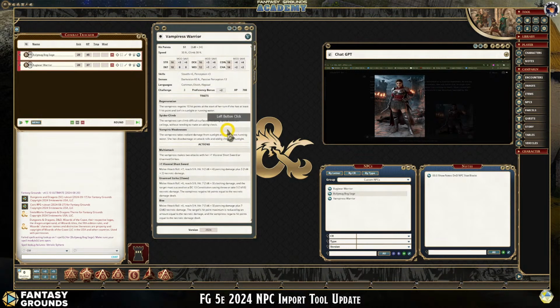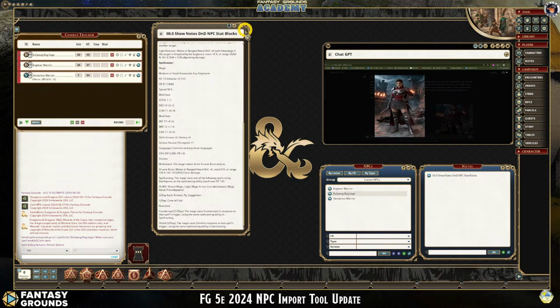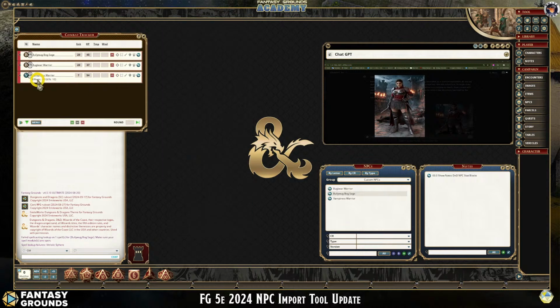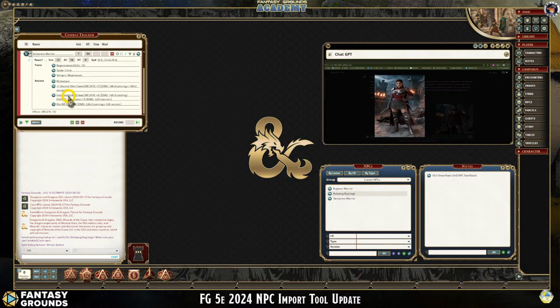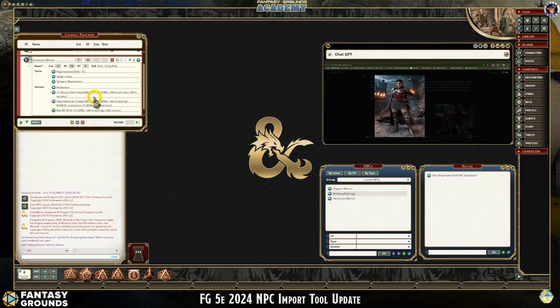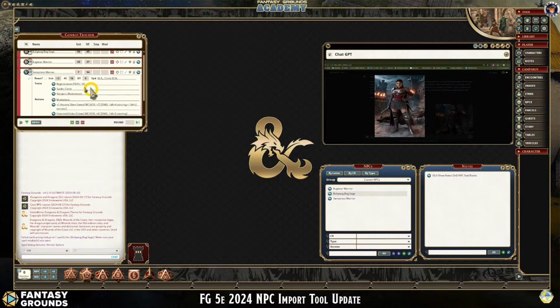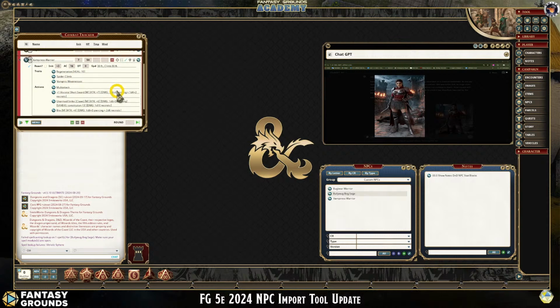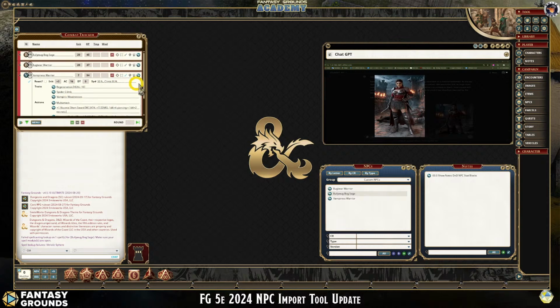So let me put this there, and then to test it out, we'll drag and drop it onto the combat tracker. What this is going to show is that the regen is working. We go to the offense button, and all of her traits are here. So this is what you want to see. She has a visceral short sword. It does 1d6 plus 4 piercing, plus an additional necrotic damage. And then she has her unarmed strikes, her bite, and some of her vampire stuff, spider climb, vampire weaknesses, that sort of thing. So it looks like it turned out really good.